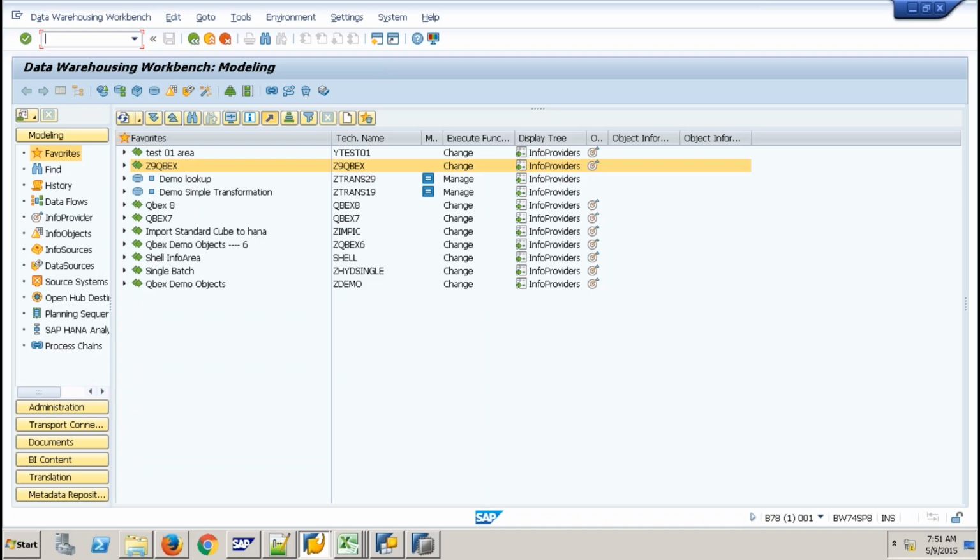Even in the new BW on HANA system, I need to recreate that model, load the same amount of data, and then do reporting and show them the difference in performance. Did I make sense?